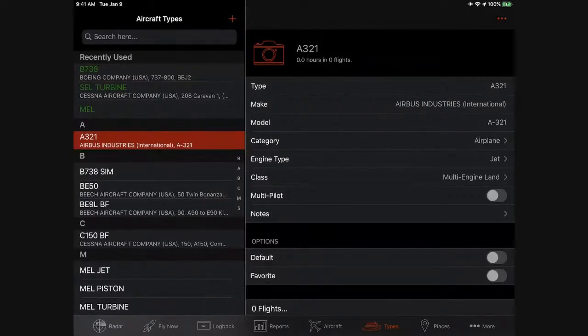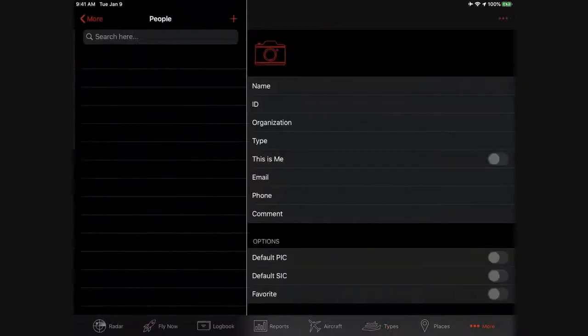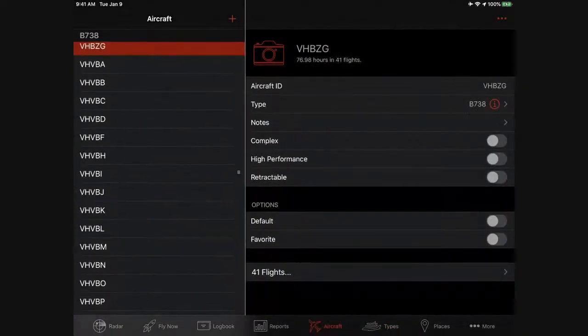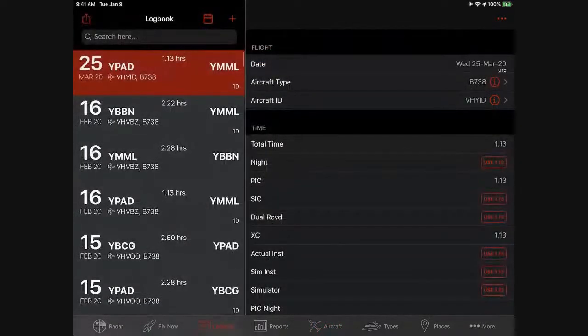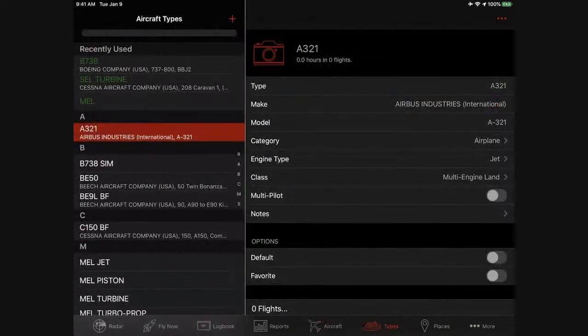Hopefully that helps, Paul. So tap on the types tab, and for iPhone, you're going to go to More, and then you'll see the types section. So you can tap types, and then the drag down is the key there to search for the type that you want. Just drag down, and then you'll see the search field, and you can search for the type that you want.